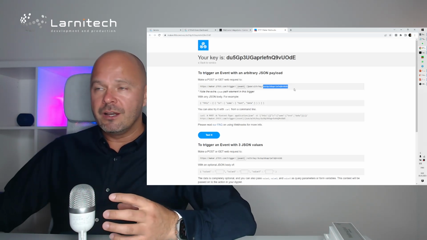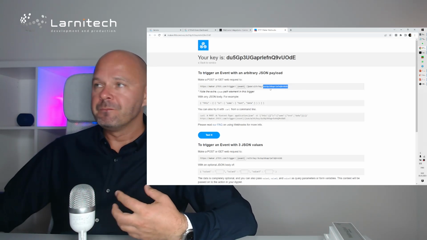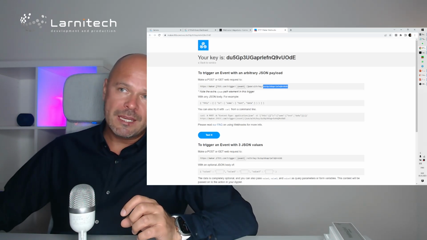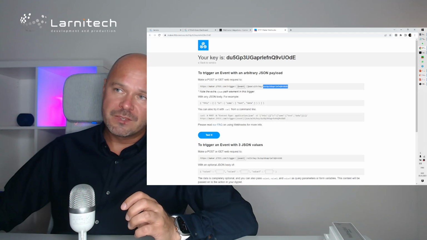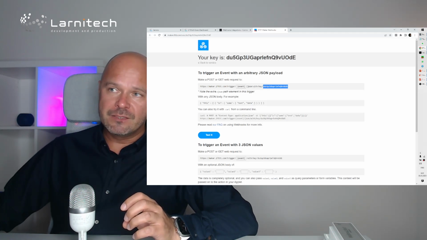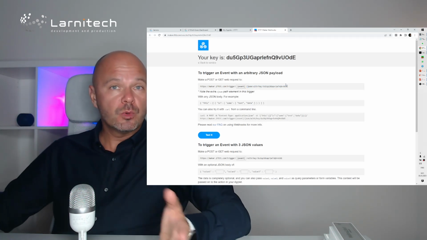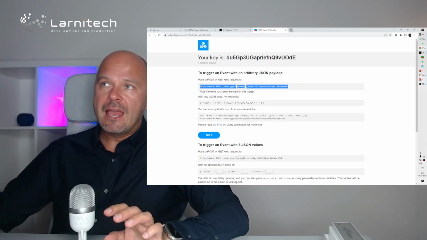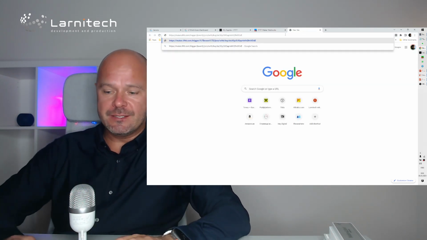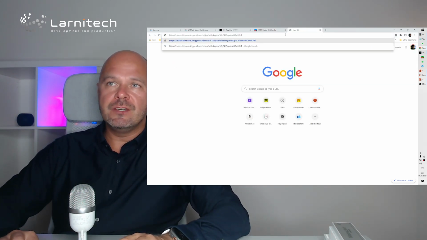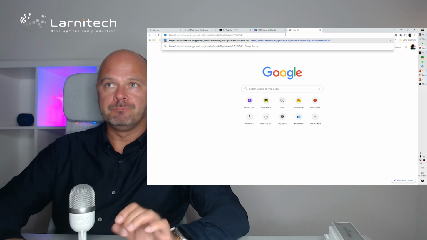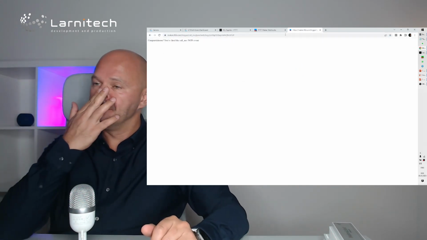Every webhook and every account on IFTTT has a unique key. So you go to maker.ifttt.com, trigger, then name of your event, and then key. So what we can do is we copy our webhook and we paste it, and we change the event to call me and send it.